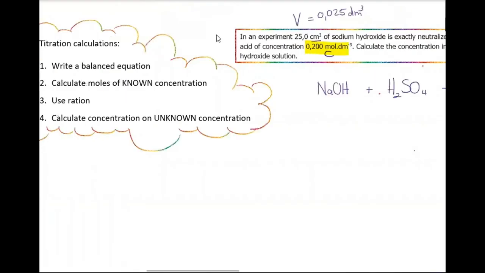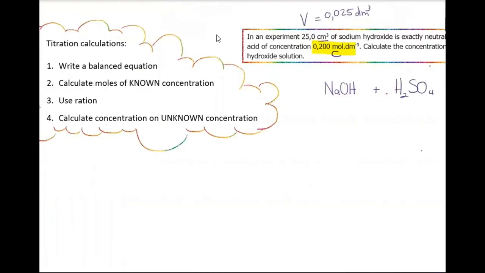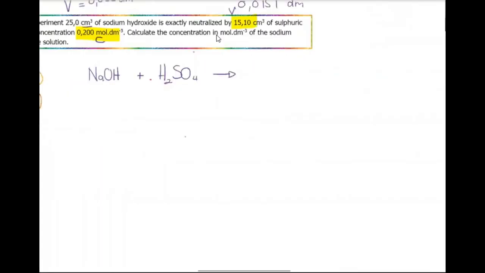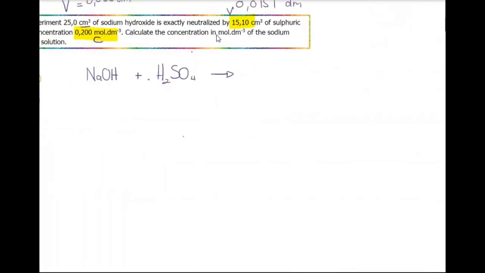Your first step, and I'll even just show you, is write a balanced equation. So let's do that first. If we write a balanced equation, we know that we have an acid. So now you'll see I've swapped around the acid and the metal hydroxide so that you don't just learn your rules off by heart, but you can actually apply them. So we remove the hydrogen from my acid and we plug in the cation. So it's going to be Na, valency +1, SO4 2 minus, so Na2SO4.